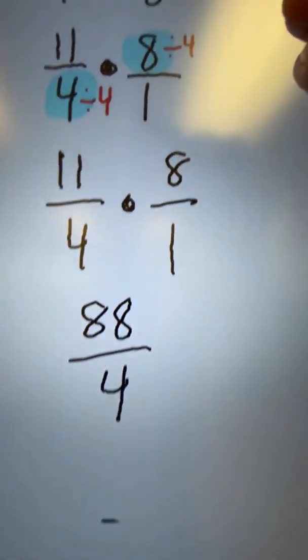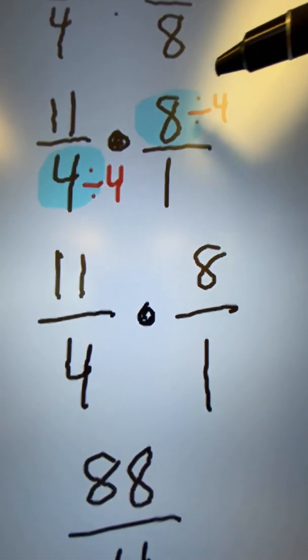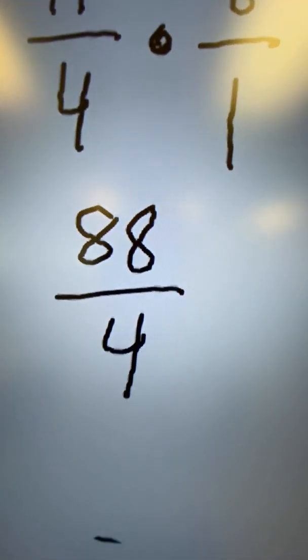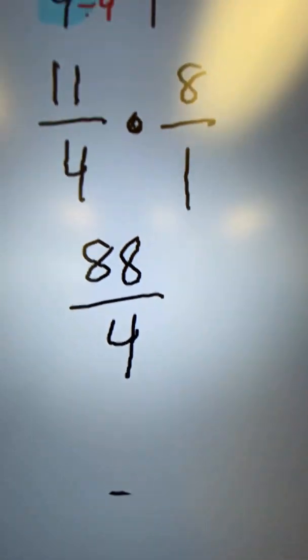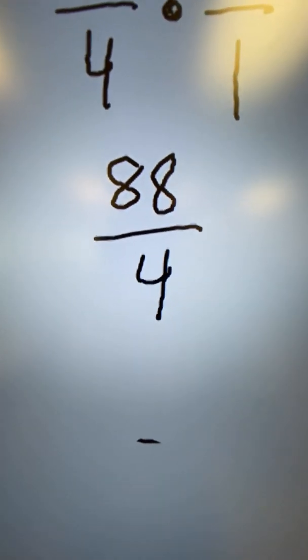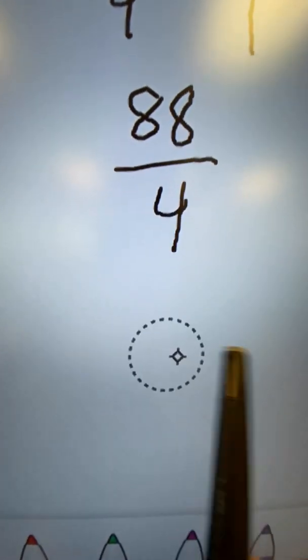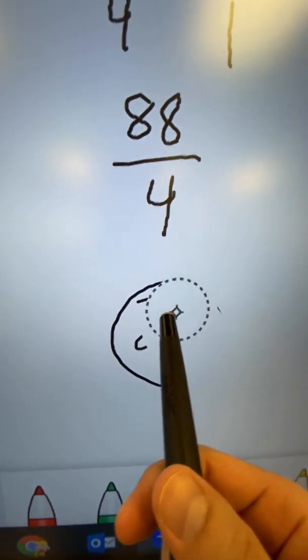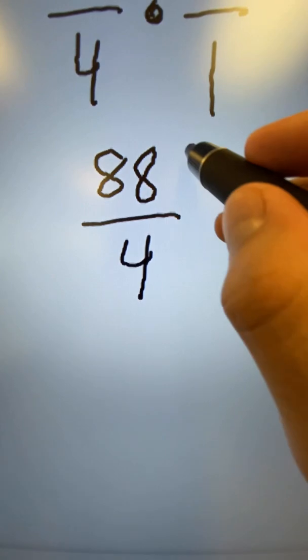But if you notice when you do it here, finding the greatest common factor is easier because the numbers are smaller. But when the numbers get bigger, it might not be so obvious as to what the greatest common factor is, which is where knowing your multiplication facts helps out. But in this case, you can see if I did divide this, I would actually just get 22 as my final answer. But if you didn't notice that, then you're saying, okay, let me find out the greatest common factor.